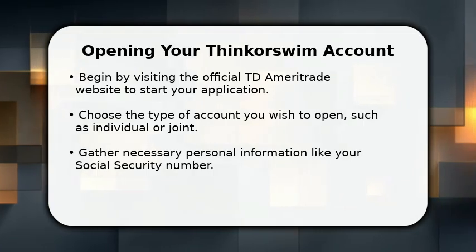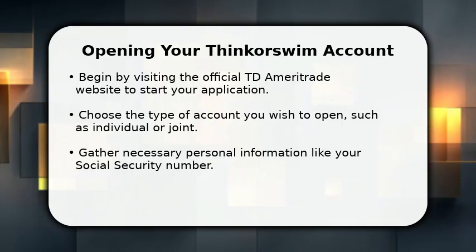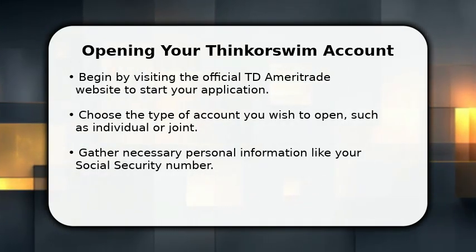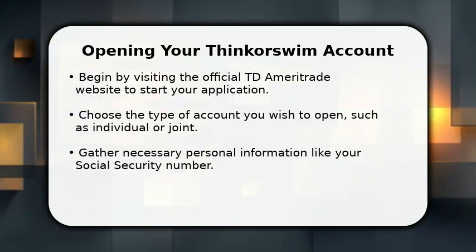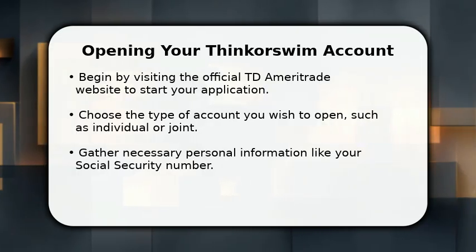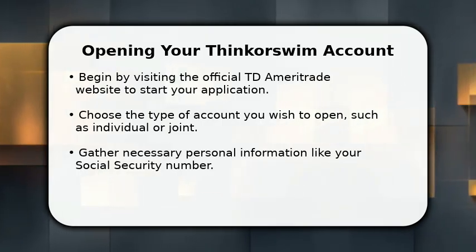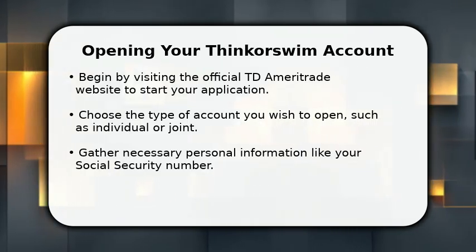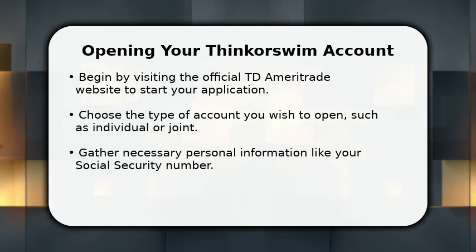Enjoy the video. In this video, I will explain how to open a Thinkorswim account. First, navigate to the official TD Ameritrade website to begin your application. You'll need to select the account type that best suits your needs, whether it's an individual, joint, or retirement account. Make sure you have your personal details ready, including your social security number or taxpayer identification number, and employment information. This initial step is crucial for a smooth setup.